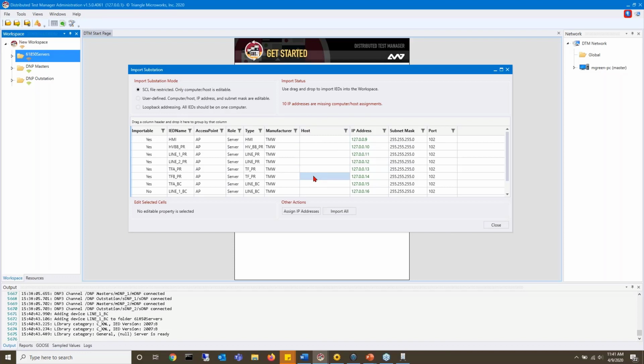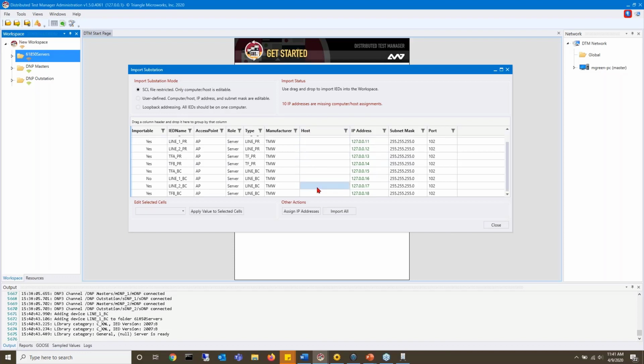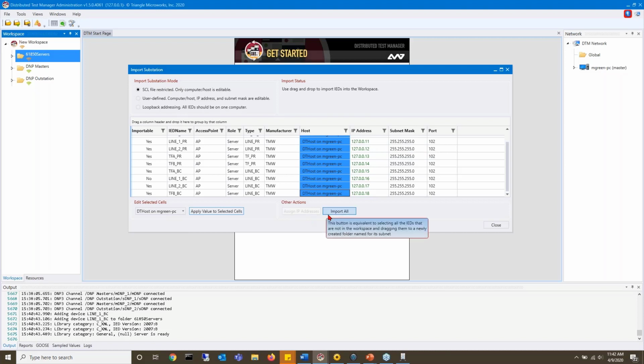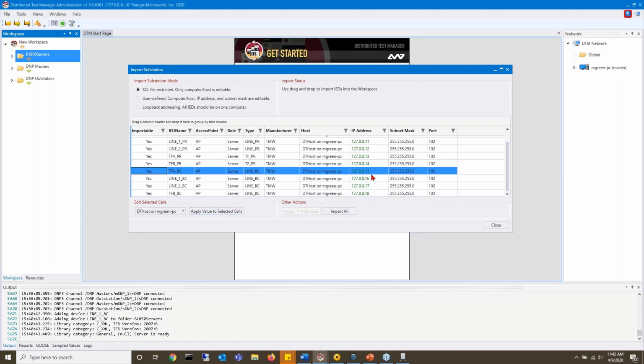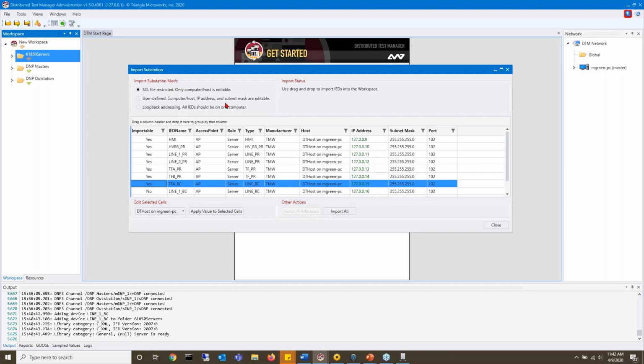What machine is it running on? So you could click the host and then do a shift click to highlight everything, go down to the multi-editor, and then select my machine as where it's going to be and apply that. Now, if I went ahead and say clicked import all, it would take all of the importable devices and throw them into my workspace. So what are the other modes that we can run in?